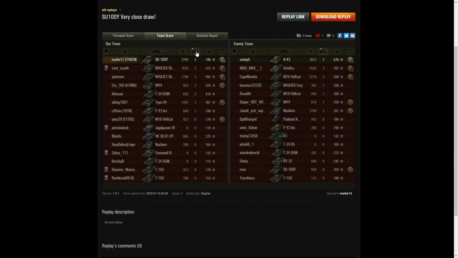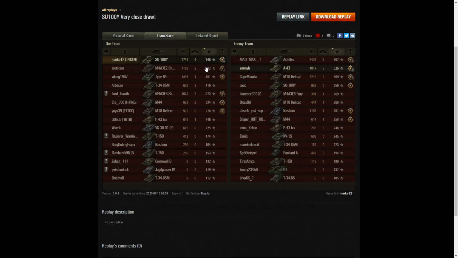Marky managed to get 4 kills. He wasn't the high scorer though. The A43 managed to get 5, and the Achilles managed 3. When it came to base XP, it was Marky. Yes, 748 to him because he got the High Caliber. 707 went to the Achilles, 626 to the A43.